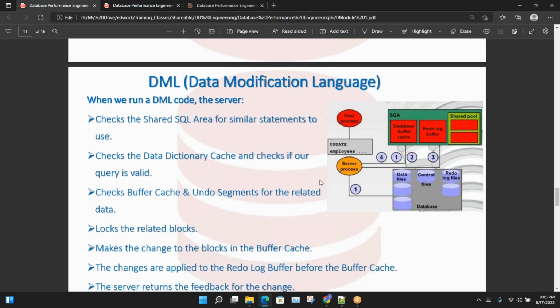Where can I find the Oracle config file? Generally you won't be able to access that. It's under the access of the DBAs, because it's a little complicated, and generally they don't give access to the config file.